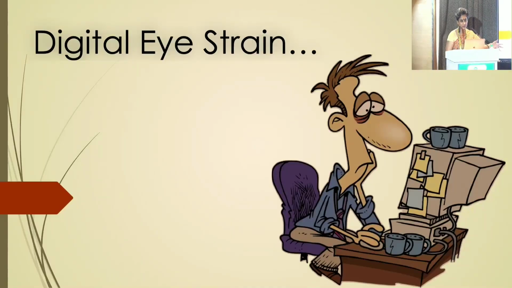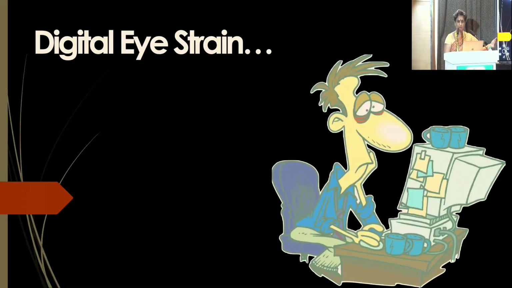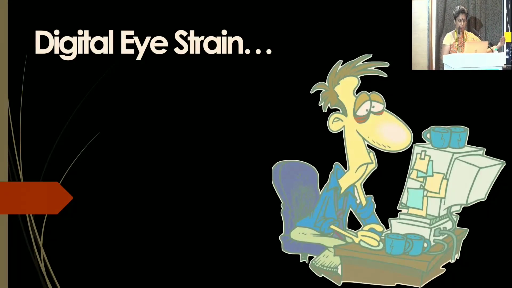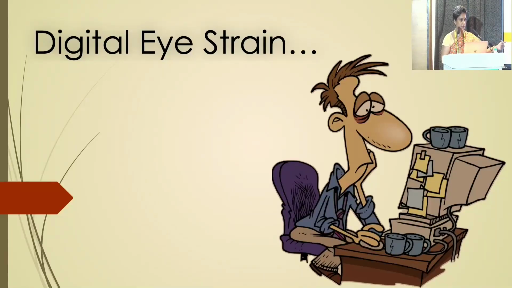So I want you to see this very carefully, this particular picture, and then compare it with this picture. Do you find a difference? Well, definitely the background is different. So this is called a negative polarity, wherein the background is dark and the image is bright. Whereas here, this is called a positive polarity, where the background is bright and the image is darker. So black on white, white on black.